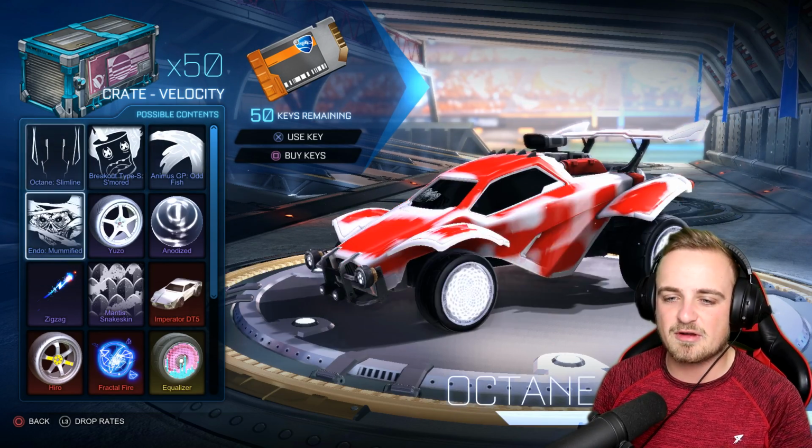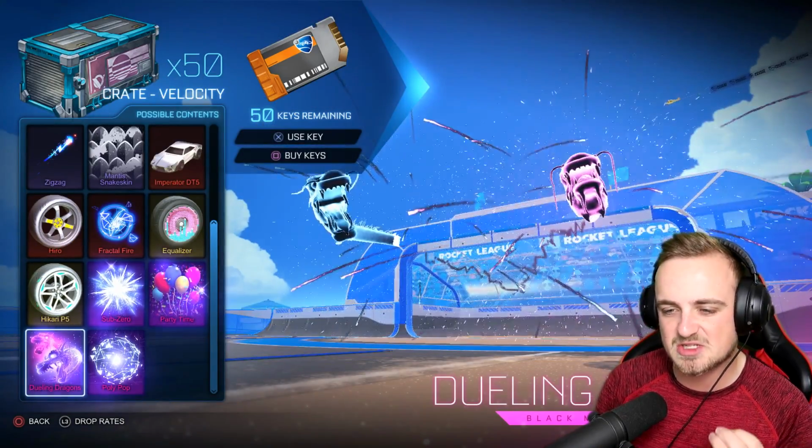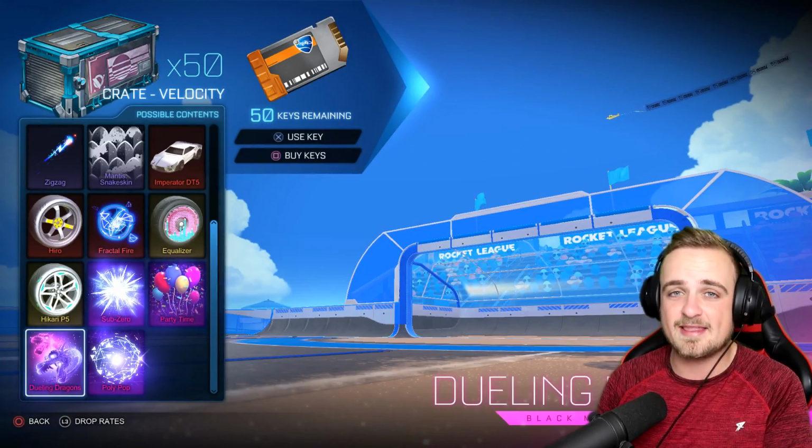So today in this video, I've got 50 more Velocity Crates to continue the bucket list series to try and get the elusive Dueling Dragons, which, as I said, is only present in this crate.